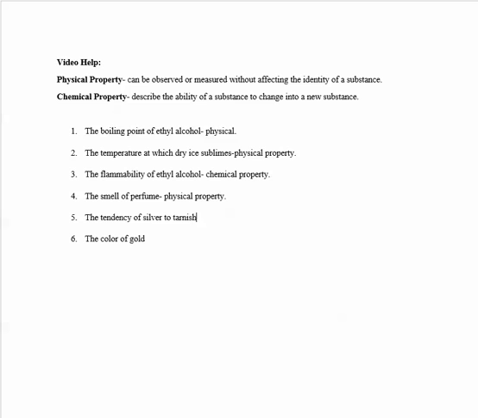The tendency of silver to tarnish. Now, this process of tarnishing is very similar to that of iron rusting. Slight differences. With silver tarnishing, it's reacting with oxygen. It also has to have hydrogen sulfide present, so not exactly the same as iron, like the example that we had in class, but I am still changing the identity of the silver. It's no longer going to be silver. Interestingly, when silver tarnishes, it just does the top layer, unlike when iron rusts, it goes all the way through. Just a fun fact. So since I am changing the identity of the substance, it's changing into a new substance, this is going to be a chemical property.